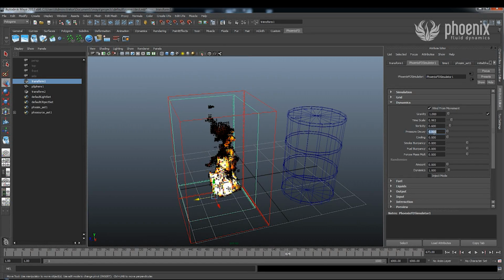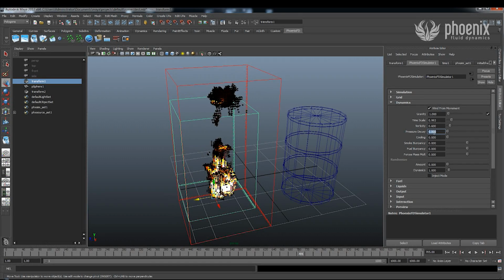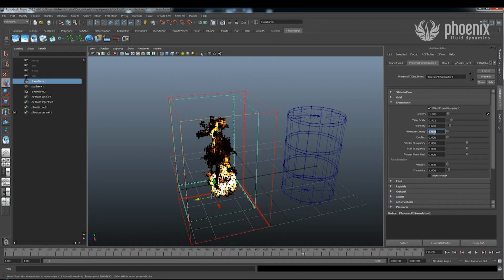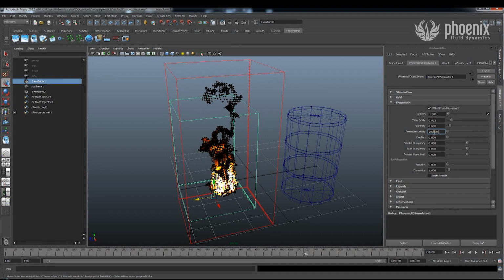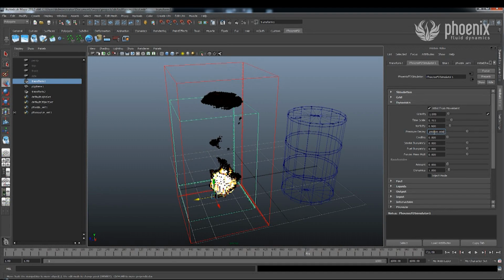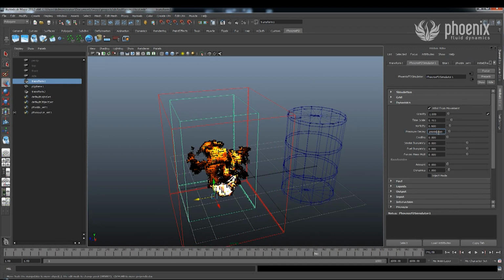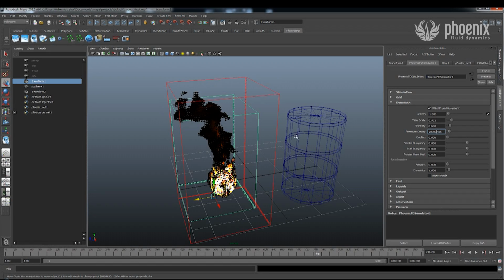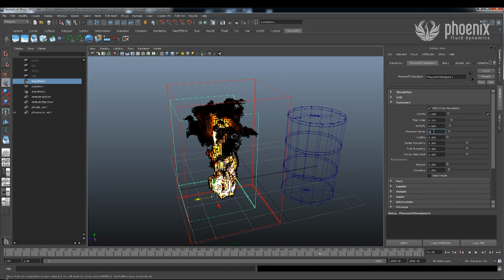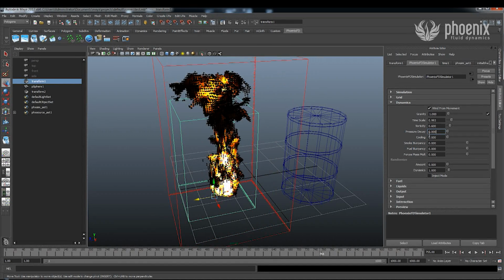Pressure decay is a value that simulates the effect that the air pressure drops as you go up in the atmosphere, and it's useful when you want to create things like nuclear mushroom clouds. The reason those clouds have the shape of a mushroom is because the air pressure up there is very low and the cloud expands much quicker up there. So I can put too big a value. Let's try something different, and you see that as the smoke and flame rise, they actually expand in all directions. And this is due to the pressure decay.